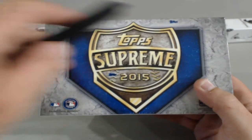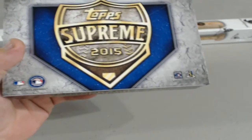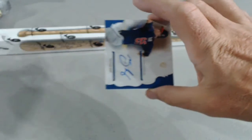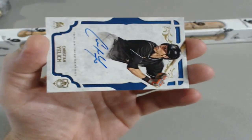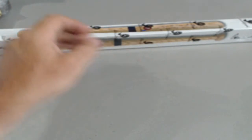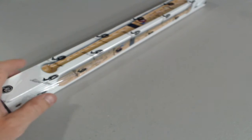All right. 15 Supreme. Like Supreme, whether it be baseball or football, they always have a nice design to them. They have a great amount of legend autographs as well. Hall of Famers galore. All right, guys. One pack per box. At least 2 hits. Usually both on-card autos. This will be a Trevor May for the Minnesota Twins. Turk, that is you, sir. Followed by a Christian Yelich for the Marlins. Turk again. Turk and a Turk. I'll never forget a hit we pulled for Turk a while back. A 1/1 Peyton Manning autograph at a 10 plates and patches. That was a big hit.